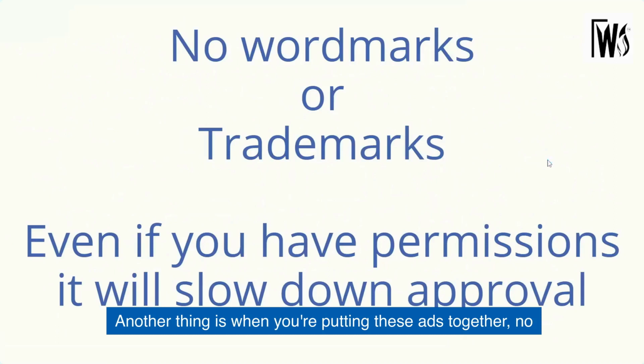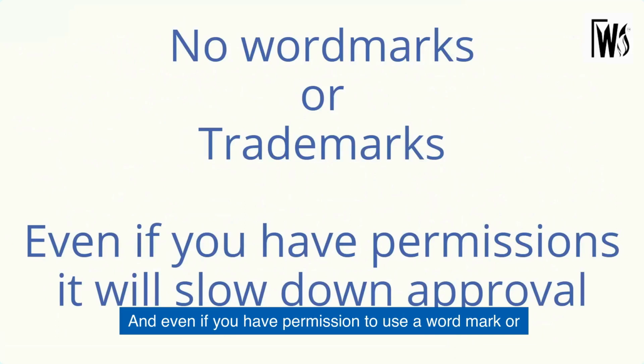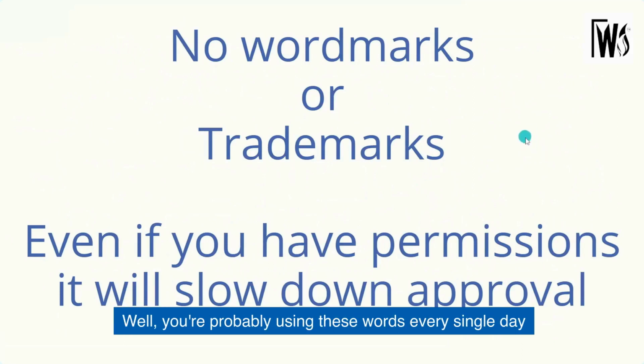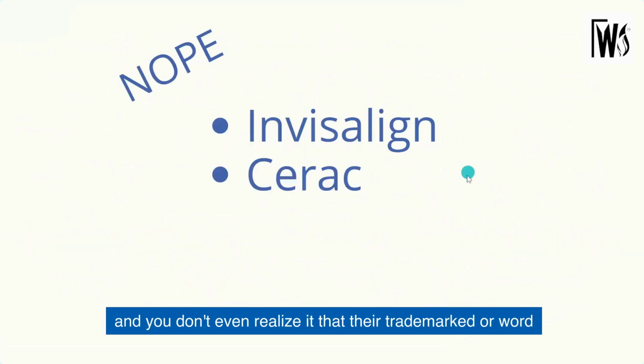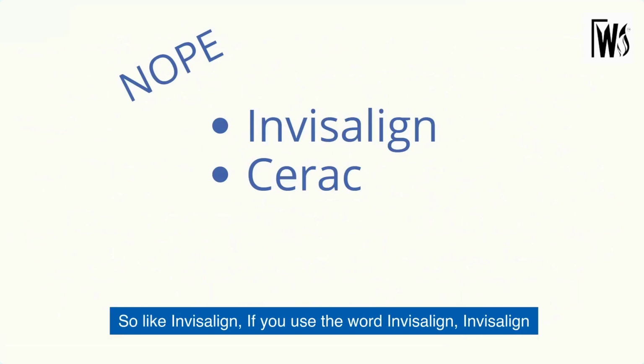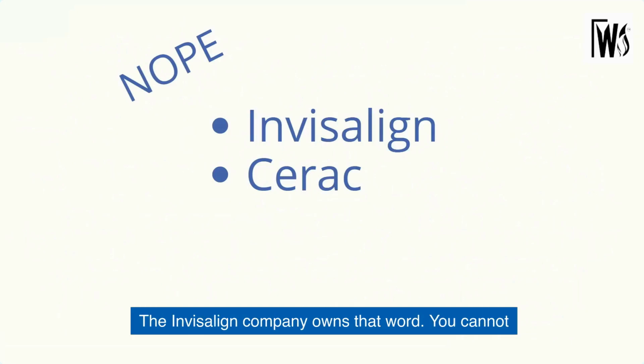Another thing is when you're putting these ads together, no word marks or trademarks. And even if you have permission to use a word mark or trademark, it may slow down the process. So what do I mean by a word mark or trademark? Well, you're probably using these words every single day, and you don't even realize that they're trademarked or word marked by those various companies. So like Invisalign. If you use the word Invisalign, it is a trademarked or word marked word. The Invisalign company owns that word. You cannot use these words in your advertisement.